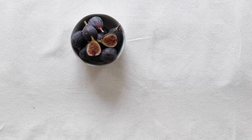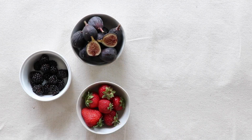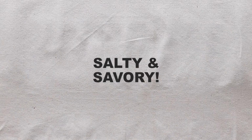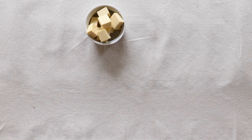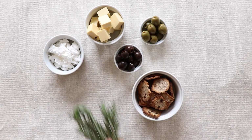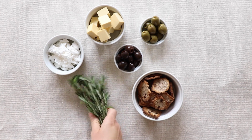First, add something sweet, such as fruit. We're using figs, blackberries, strawberries, Limoneira mandarin oranges, and grapes. Then add something salty and savory, such as cheese. I'm adding 2 types of vegan cheese, olives, crackers, and rosemary for its savory aroma and visual beauty.